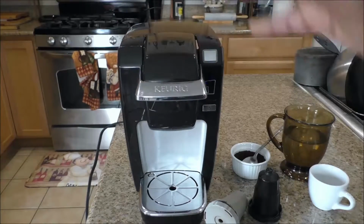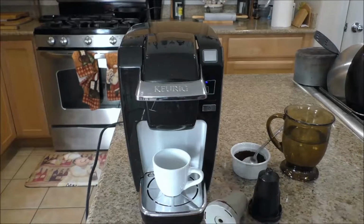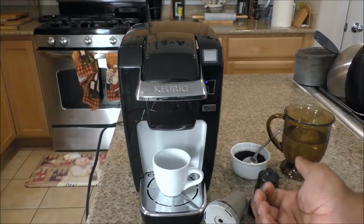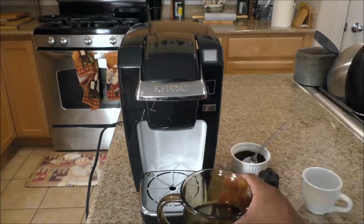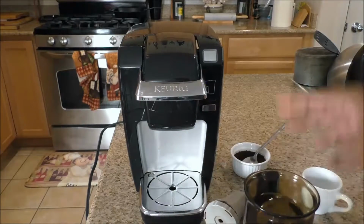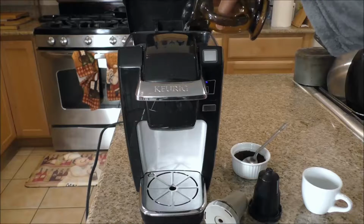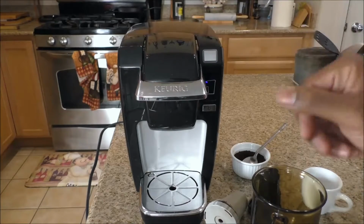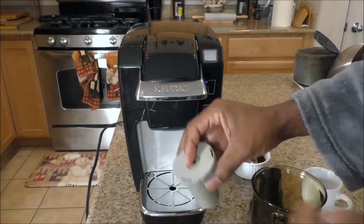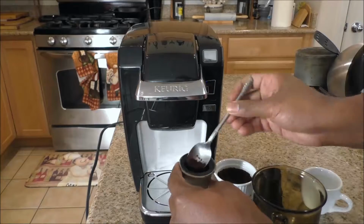And one of the things that I do like is that if you want more than just your regular traditional espresso cup, or many of you might not even have one, you don't have to use that. You can use a regular coffee mug, and then you just put that in there too. So you would just go ahead, pour that water in, because like I said, it holds up to 10 ounces. Go ahead and close it up, just like that.